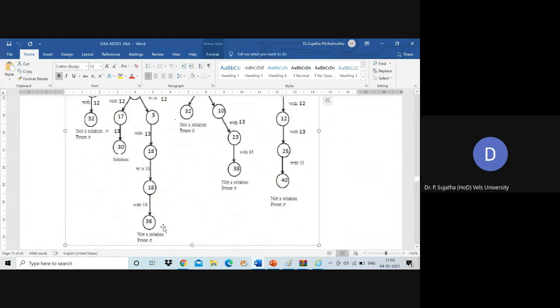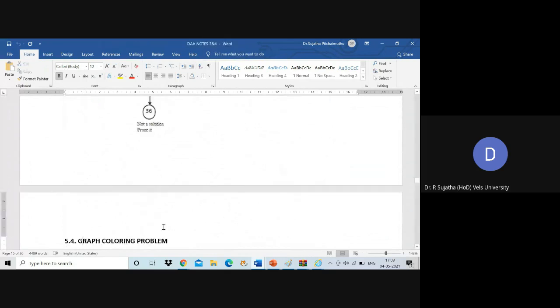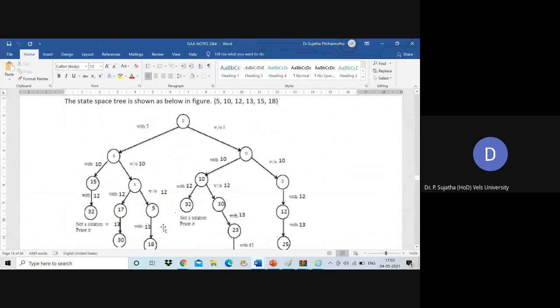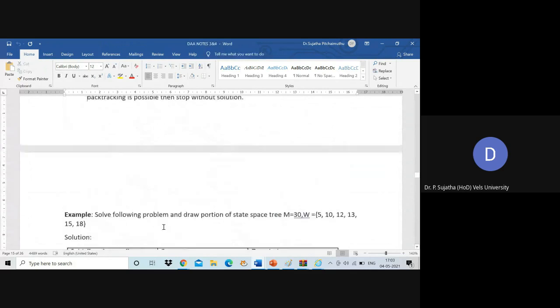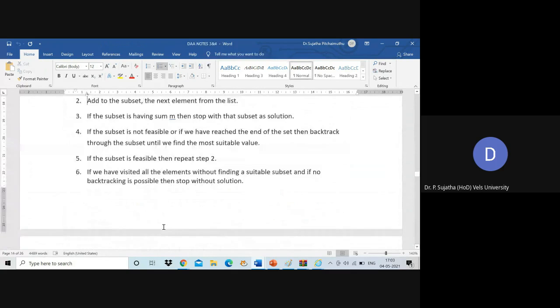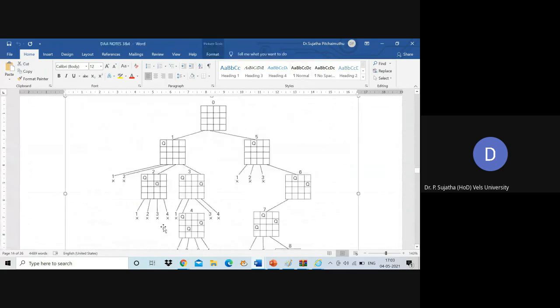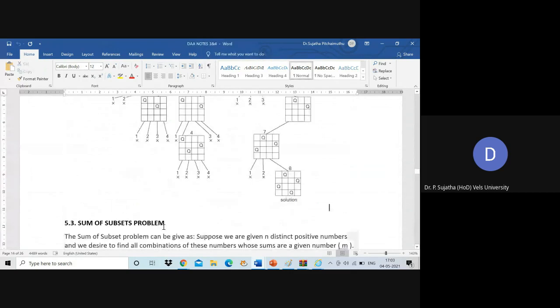When the solution is not feasible, then once again it will backtrack to the previous step. So this is the way of solving the sum of subset problem with the help of the backtracking technique.